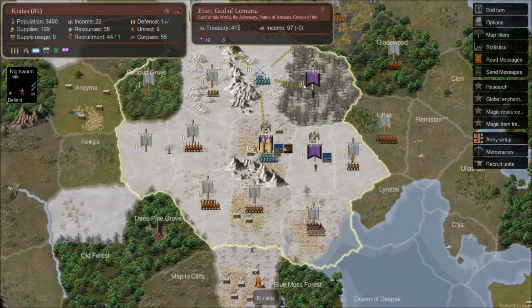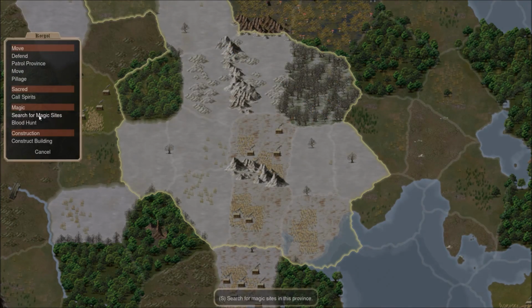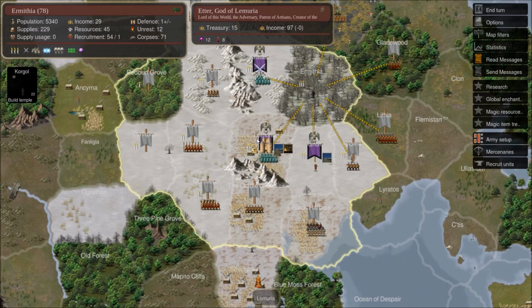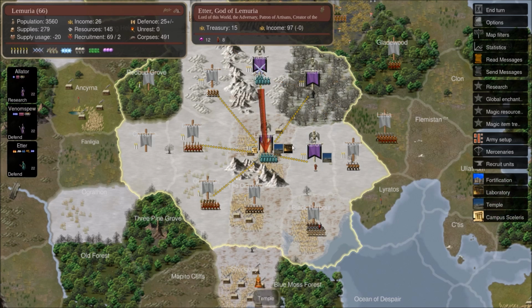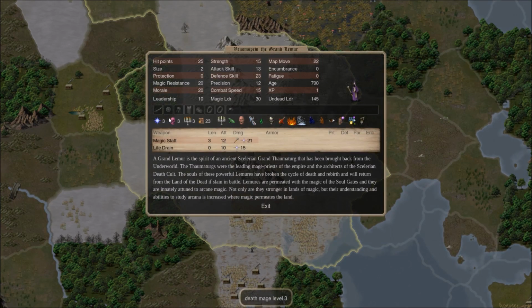Nonetheless, 415 gold. How much is a temple? Yeah, we can build a temple there. So far my gem incoming type, or gold incoming events haven't really eventuated. You got an astral random, that is good.